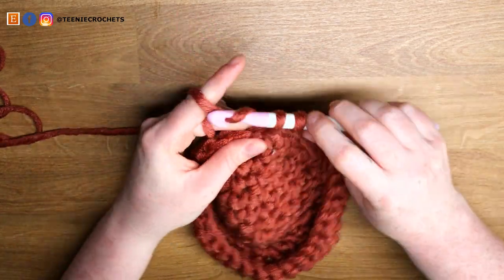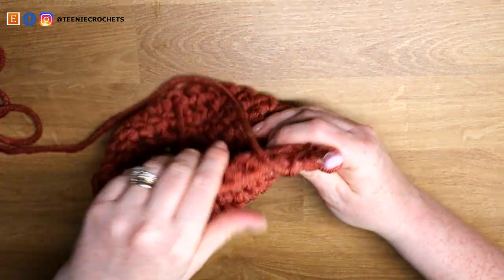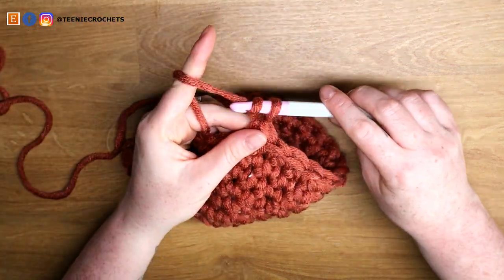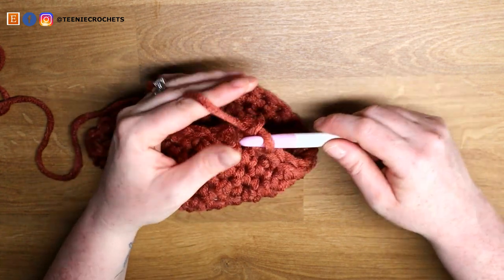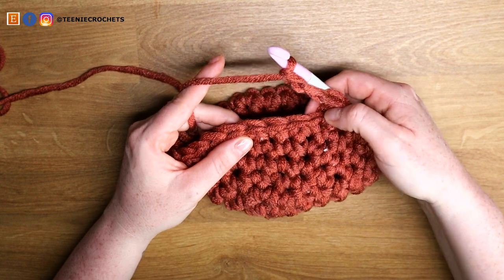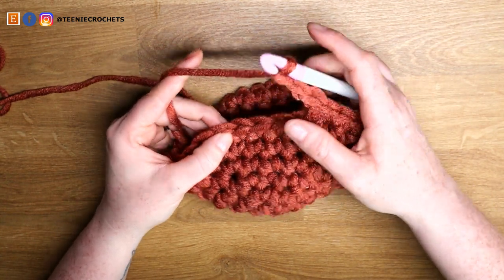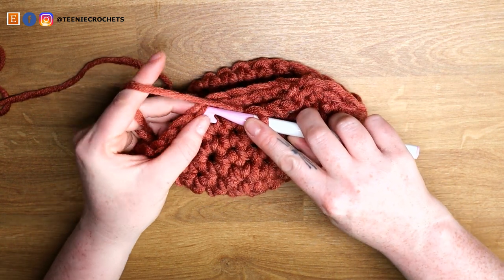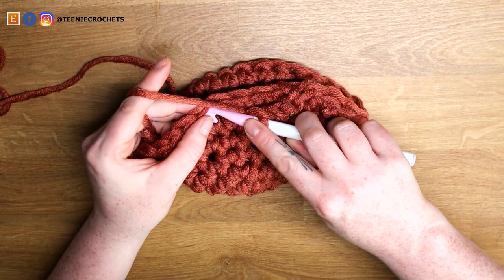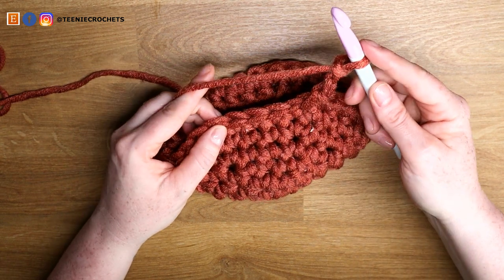1, 2, 3, 4, 5, 6, 7, 8, 9, 10, 11, and 12. So now it's time to make the first gap. So what we're going to do is chain 3 stitches, 1, 2, and 3, and then I'm going to count and skip 3 stitches. So 1, 2, 3, I'm going to skip all 3 of them, and into the 4th stitch is where I'm going to pick up. So after we've chained 3, we've skipped 3, and we're now going to single crochet 12.